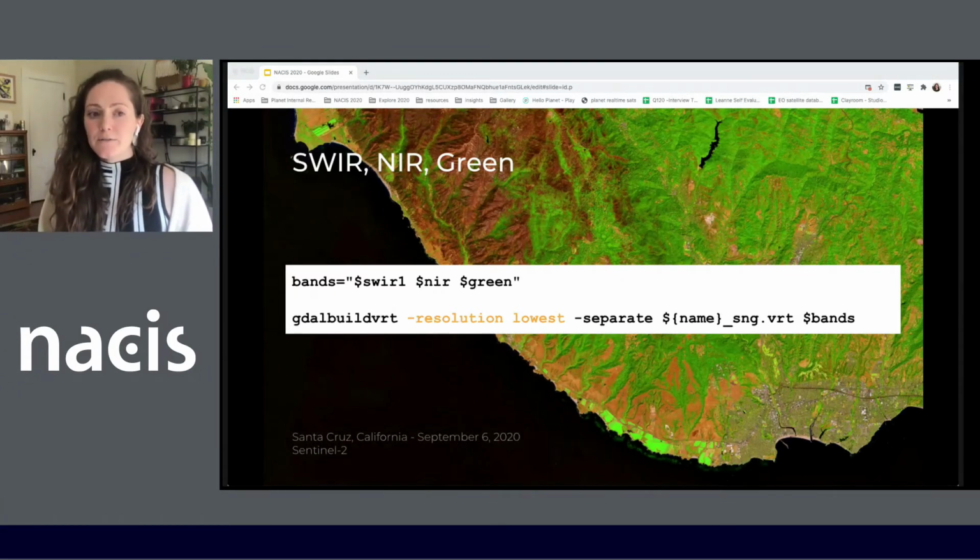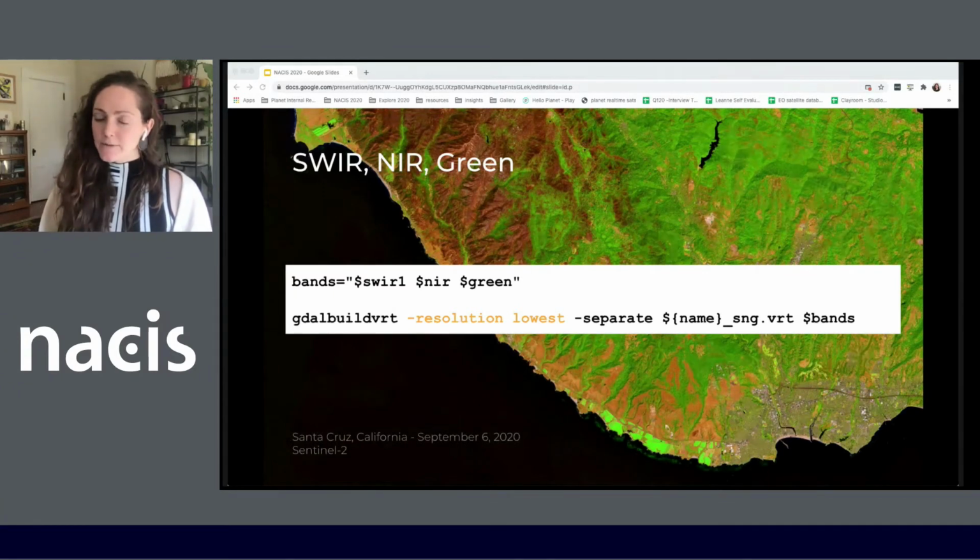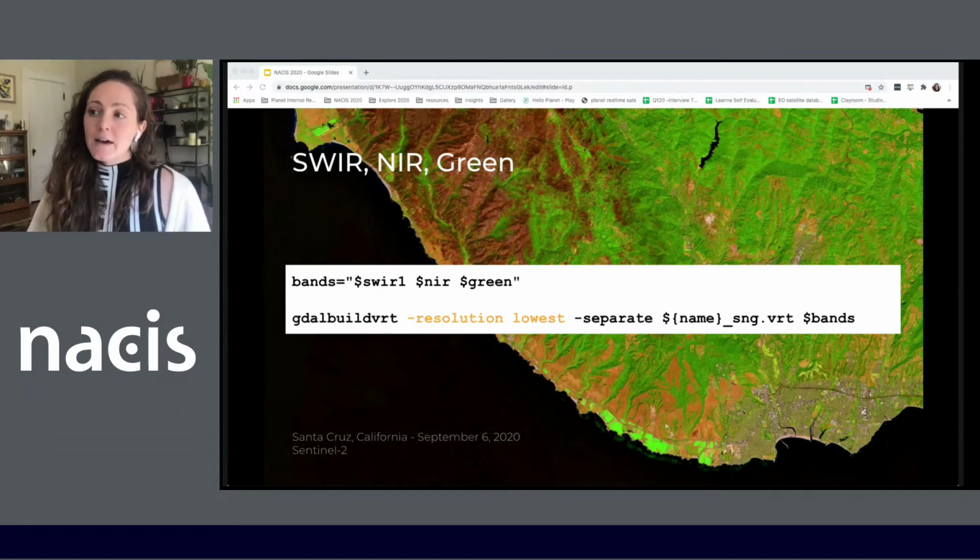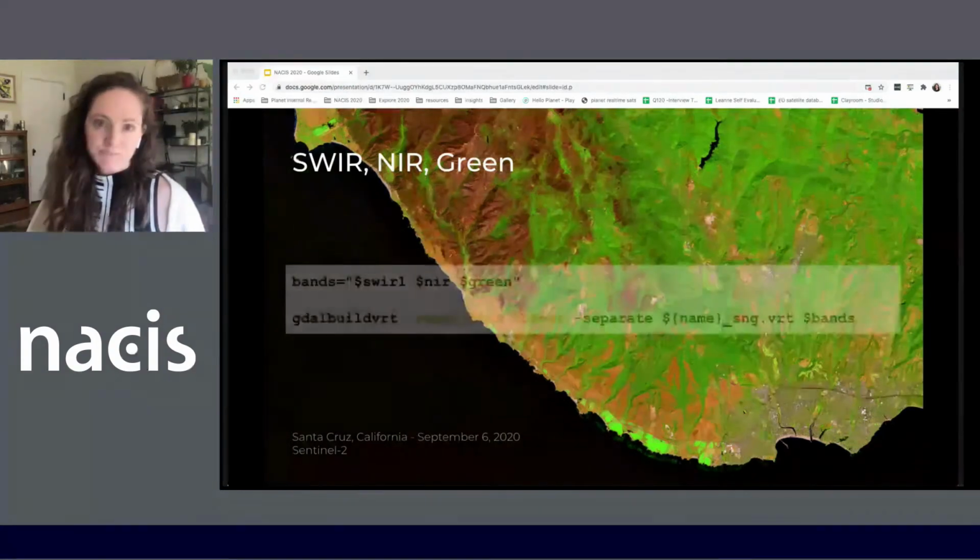Some things I'm not going over today, but just to be aware of when you're making your own maps, is band math and using different remote sensing indices, for things like NDVI, can be super useful here just by combining and doing math on different bands. One of my favorites is using NDWI, which is a normalized water index, and using that to create a water mask.